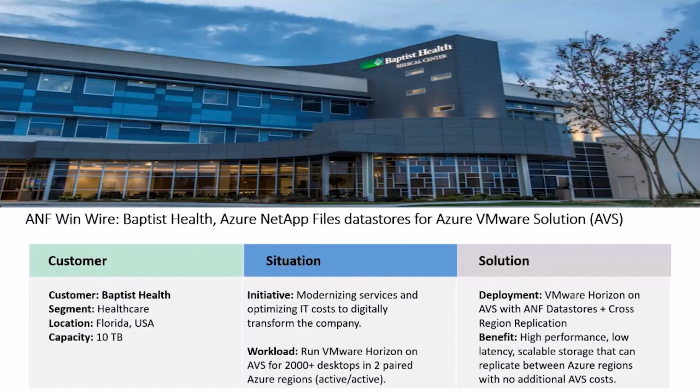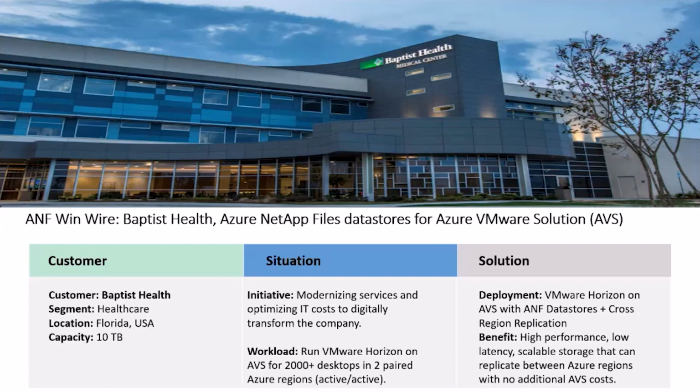But I have a customer win that's really great. Baptist Health has been a great customer of both NetApp and Microsoft, and they actually attended the VMware Explore recently in Vegas to talk about this solution, running their AVS environment in Azure using Azure NetApp Files.